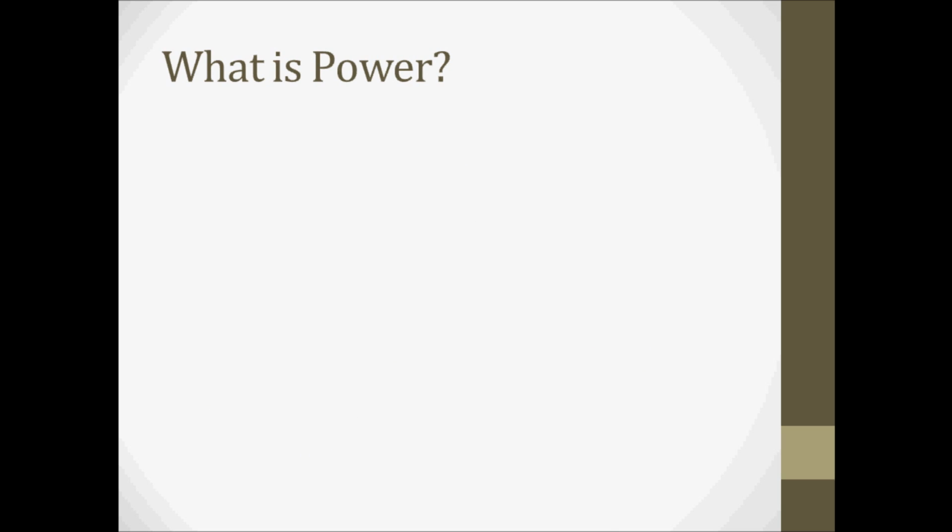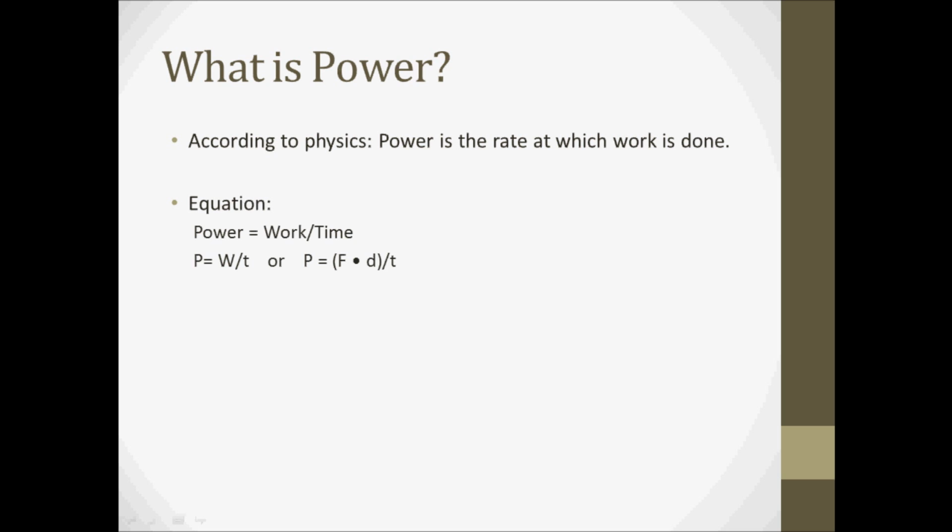Okay? So, power. In physics, power is the rate at which work is done. This is what changes when you go from walking to running, because power is your work divided by the time it takes. You can look at this equation two different ways. There's power equals work divided by time, or the one we're going to focus on today is power is equal to the force times the distance divided by the time it takes to do that, because force times distance is the same thing as your W.